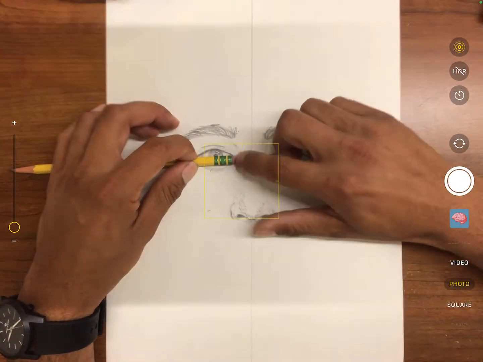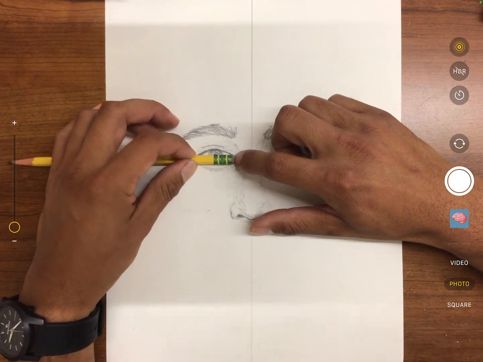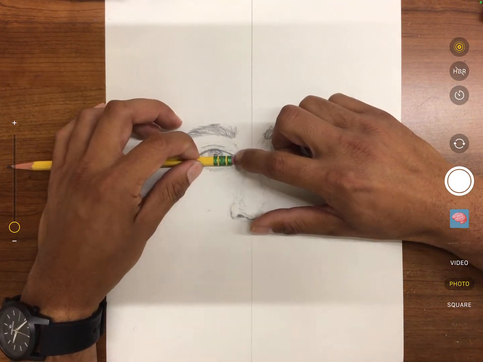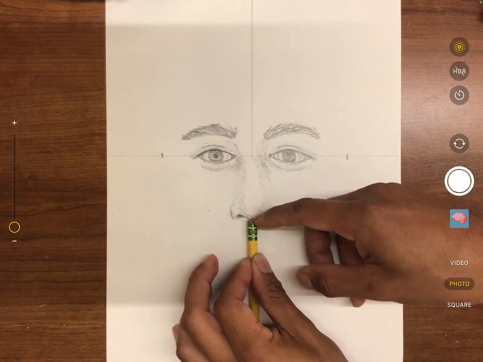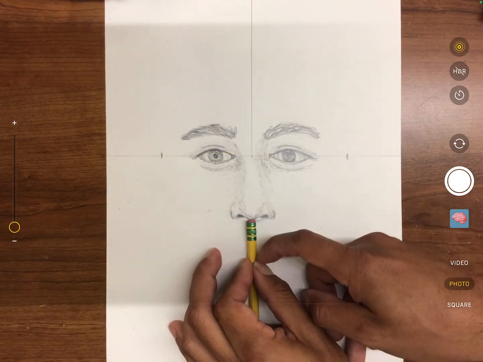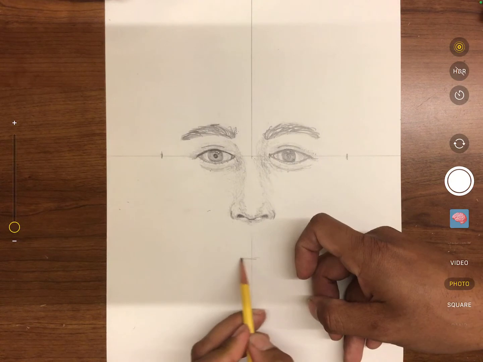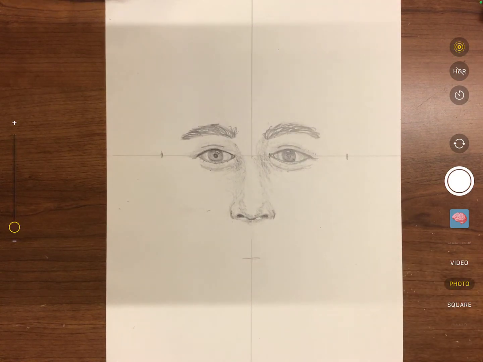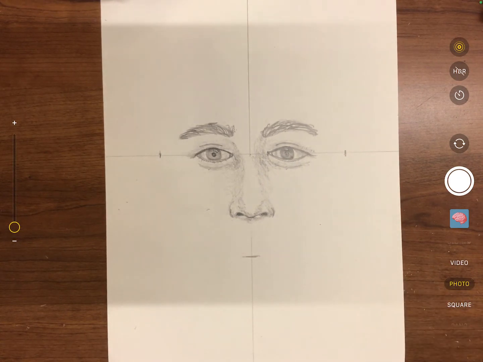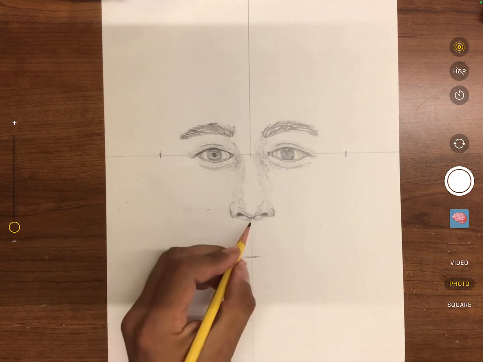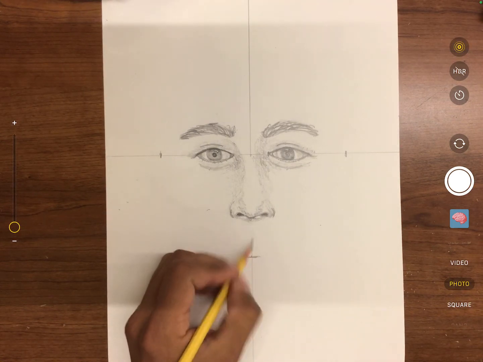Line it up with the inside corner, pinch the pencil on the outside corner, line it up to the septum, and mark where that one eye is. So that is one eye length away.